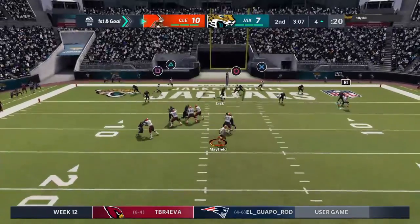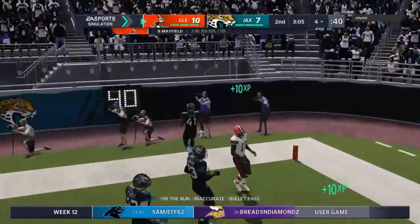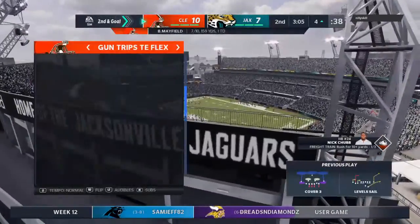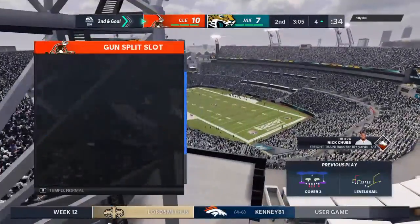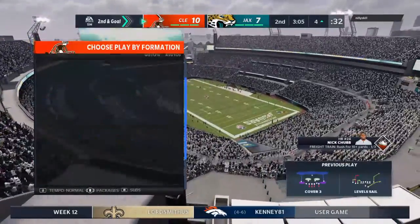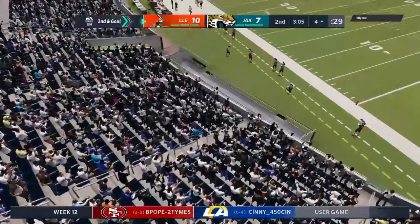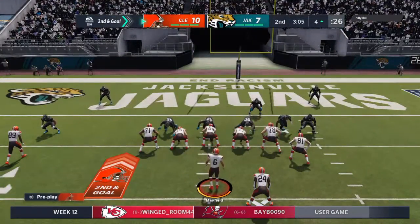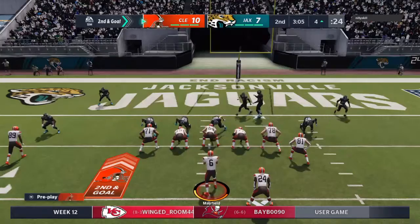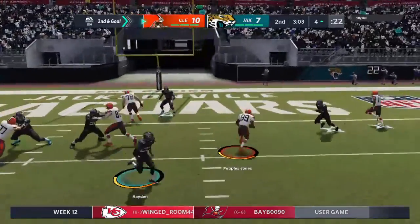Working out of the gun, Mayfield escaping the pressure right. Looking end zone, but it's incomplete. The Pro Bowler Odell Beckham, the intended receiver. But it'll be 2nd and goal. That was an interesting look there because as soon as he got outside the pocket, I thought he was going to take off and run for yardage. But what often happens now with these quarterbacks who can move, defenses want to try and keep bodies in front of them, and I think that discouraged him from taking off and made him try a pass downfield.